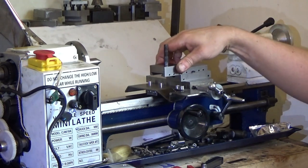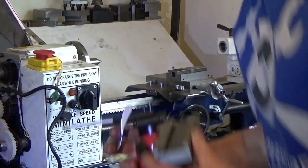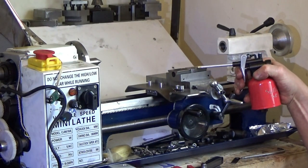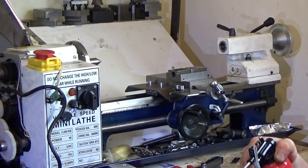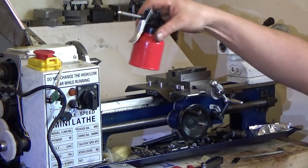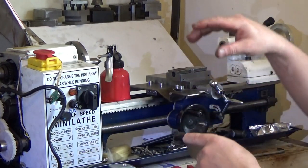Now that's not the smoothest of operations, is it really? Not really. Let's have a look inside it. So this is slideway oil. So just squirt a bit on top of there. Get the oil working. This is about out, this is. And we'll squirt some in behind the gib, stop that from rusting. And coat the underside of the compound, stop it from rusting. And let that all drip into that side, hopefully. No, it isn't going to.